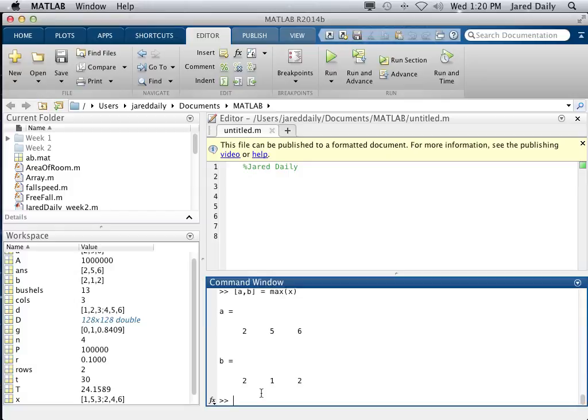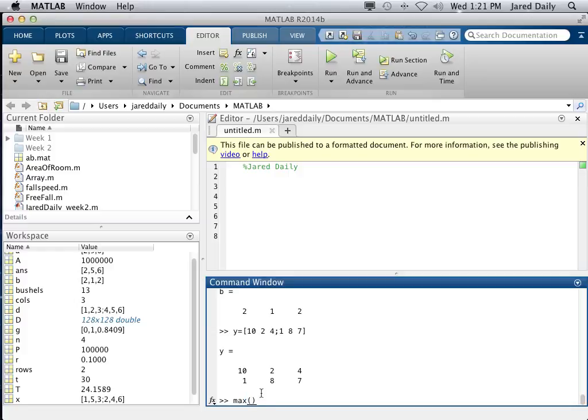Okay, so let's do another one where we have two matrices. Let's do the matrix X that we already have, and let's do a matrix Y. If you're following along, we're on page 81. The matrix Y is going to look like this. It's going to have the first row of 10, 2, and 4, and the second row of 1, 8, and 7. So it looks like that. And then we want to know the max of X, Y.